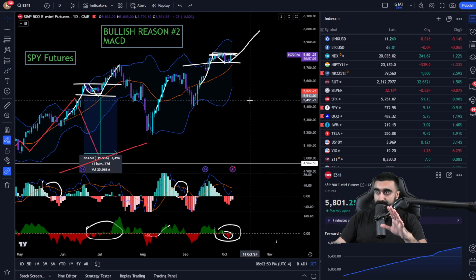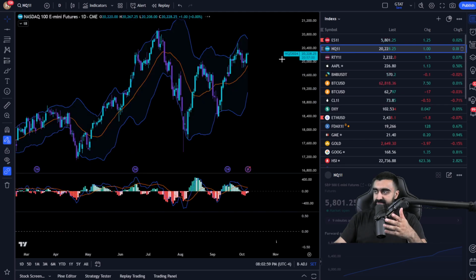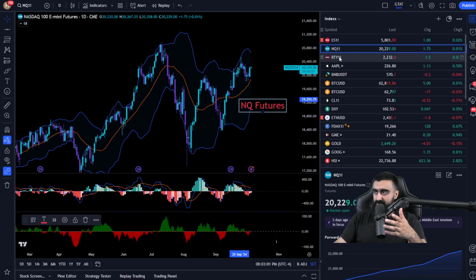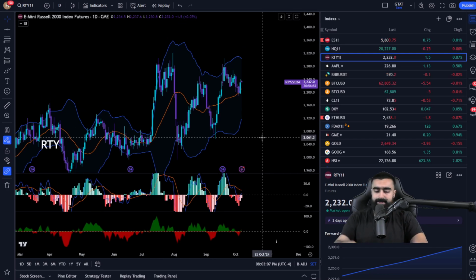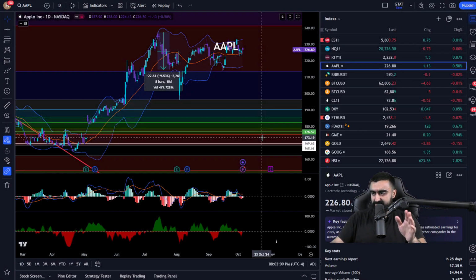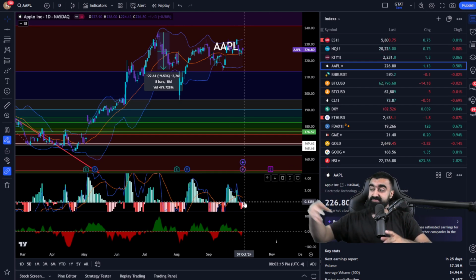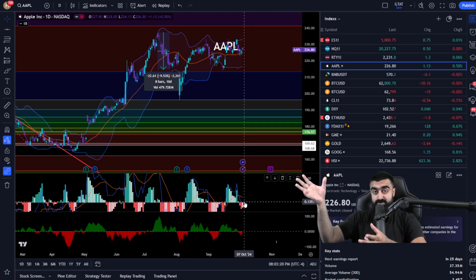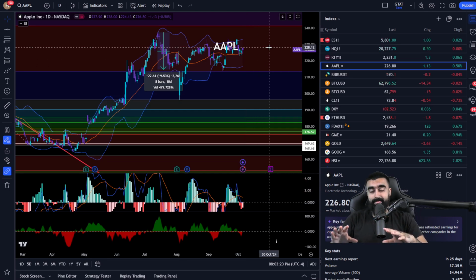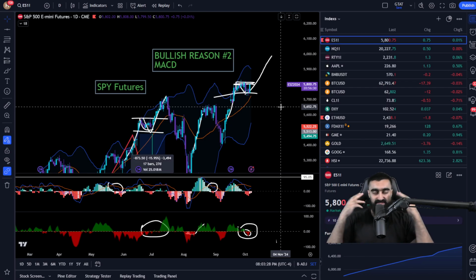And this is across the board on the NASDAQ. It's on the large tech stocks. You could see the MACD is starting to move upwards, even on the Russell. I could go down the list of all the tech stocks. Same concept. The MACD line is in a space where it could cross above, and if it crosses above on all of these stocks, everything looks like they can continue upwards. So the issue for being bullish here is that just logically it doesn't completely make sense because we're at all-time highs.